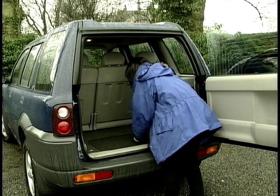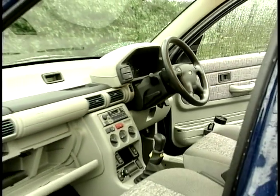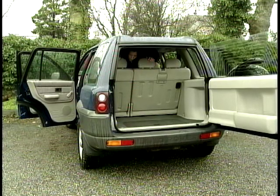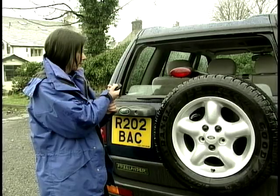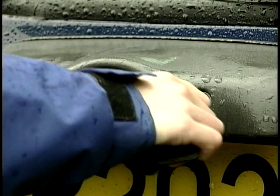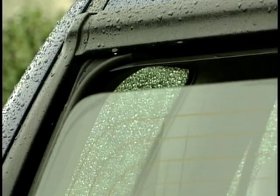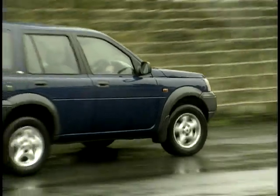There's also a power socket. Both driver and passengers have plenty of room, and although the boot isn't huge, folding down the split rear seats is an absolute breeze — nothing to it, and it gives you loads more space. One very useful feature is the electronically operated window on the tailgate. So it's practical, and I'm sure you'll agree it's perfect for posing in. But let's get back to performance.